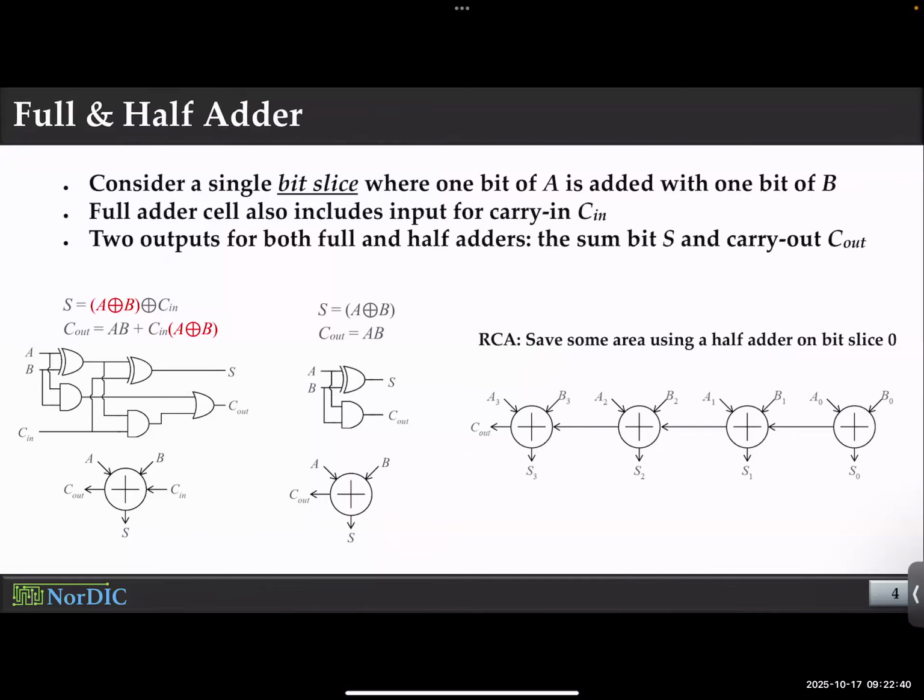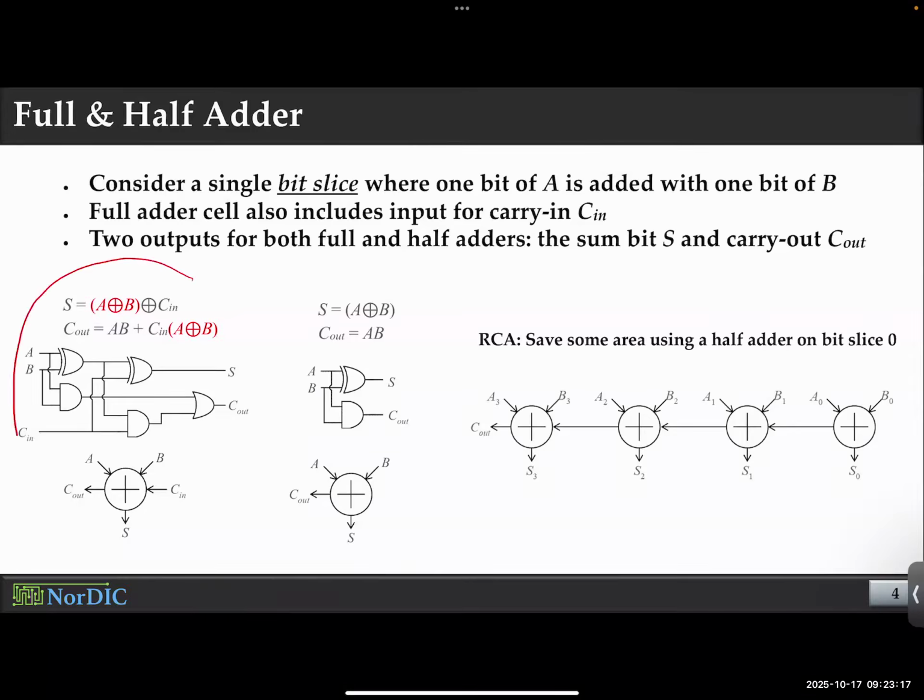Okay, now, what we have discussed so far, whenever you have A and B and carry as input, so there are 3 inputs, that's called a full adder. But did I just show you that there is one special bit slice, which is the very first one that doesn't require a carry input, right? So for that, you could always use just 2 inputs, A and B. Why bother using carry input? You might be wondering, okay, what's the big deal? I'll just put the carry as 0. You know what the big deal is? The big deal is by going from 3 input to 2 input, you could significantly reduce the number of gates and inputs, okay? And let me show you how.